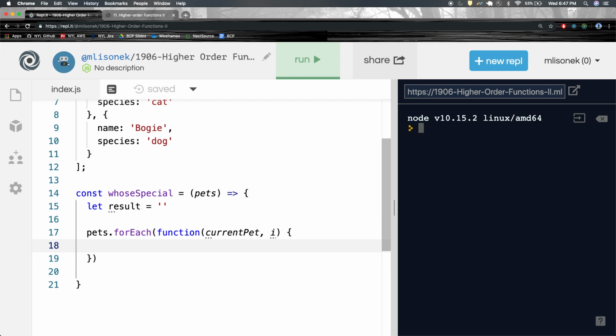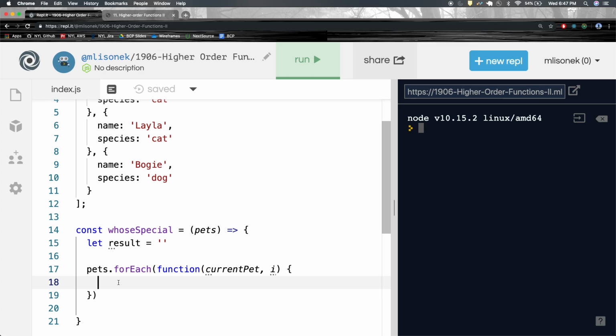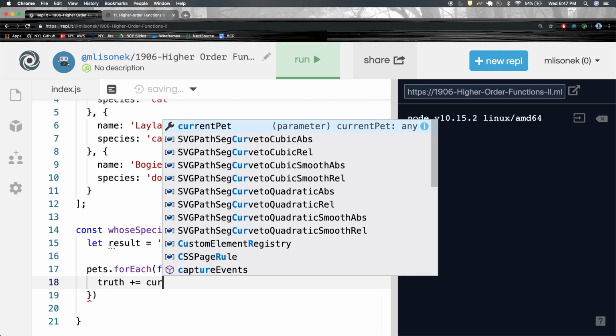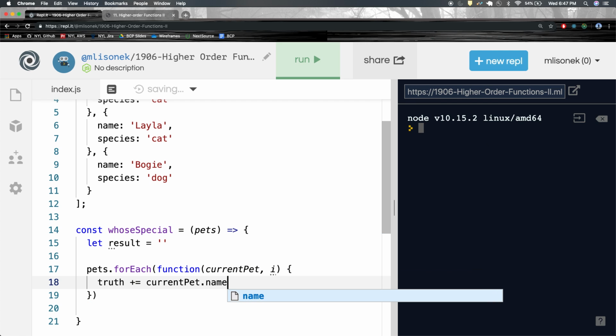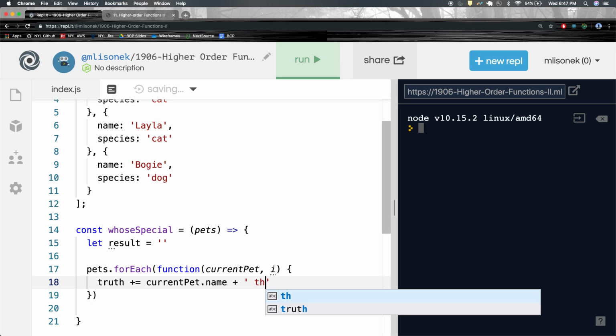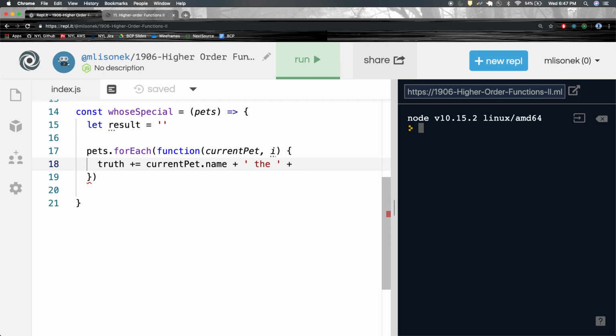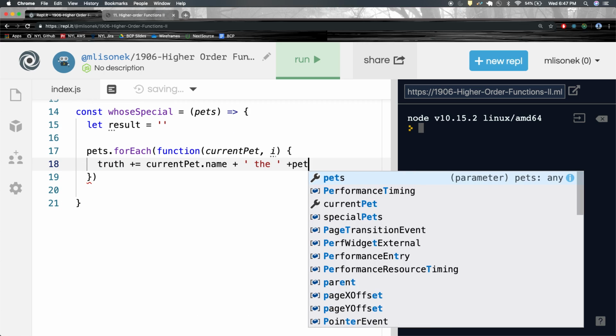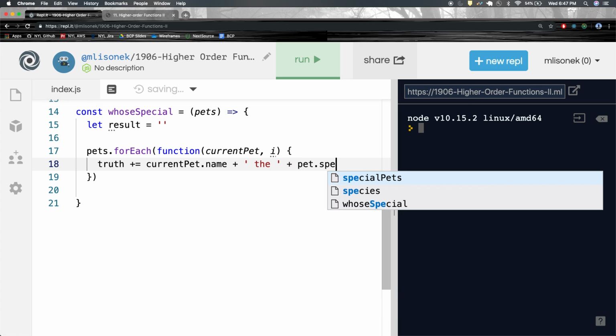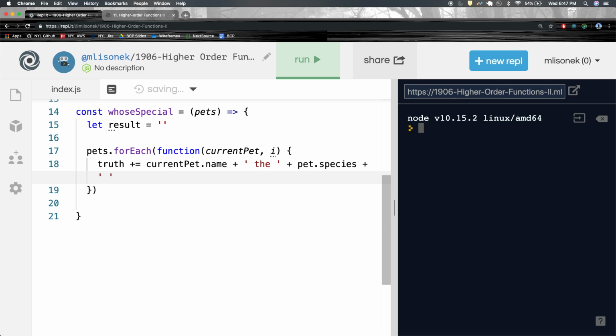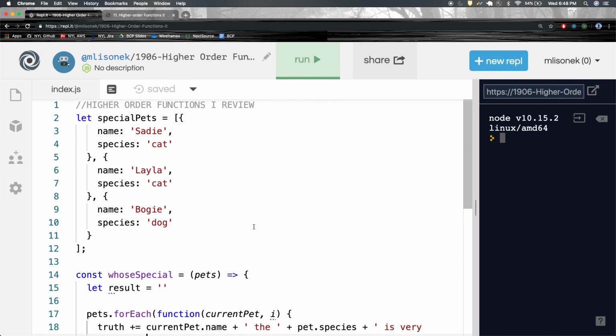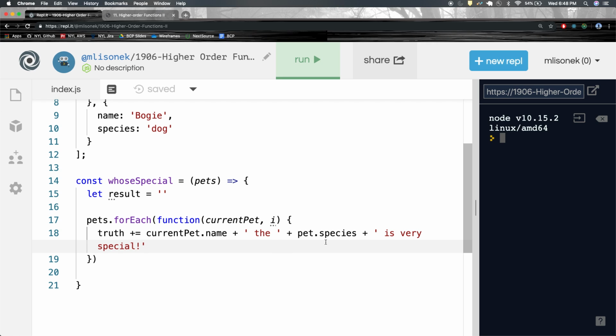So now, right away, at the first index, we can just add the currentPet.name plus a string with a space, plus currentPet.species, plus a string with a space, is very special. Oh, currentPet, that's my bad.